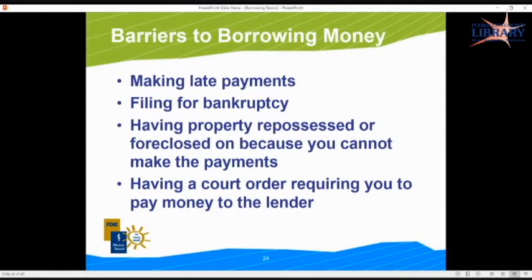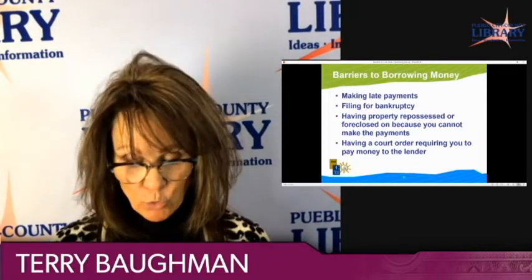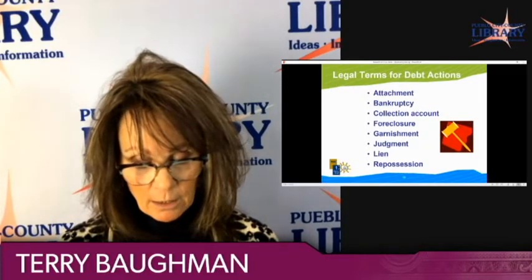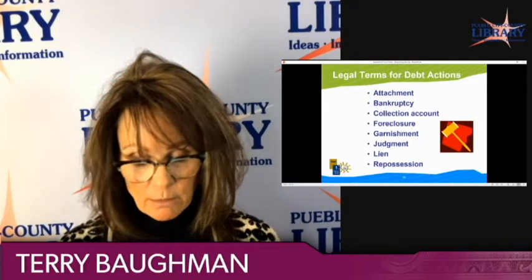And then having a court order requiring you to pay money back to a lender. So these are barriers to borrowing money. These are items that if a lender sees these things, they're probably going to ask you some questions about them and why these things happened. We can talk about legal terms on page 20. So legal terms for debt action. We're going to go ahead and talk a little bit in detail about those items.